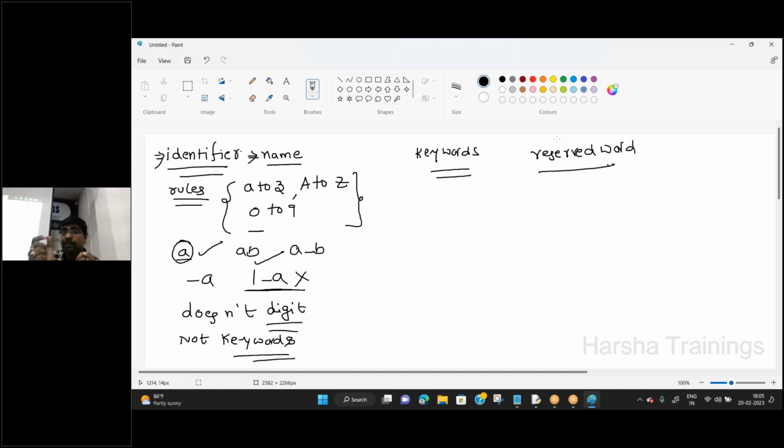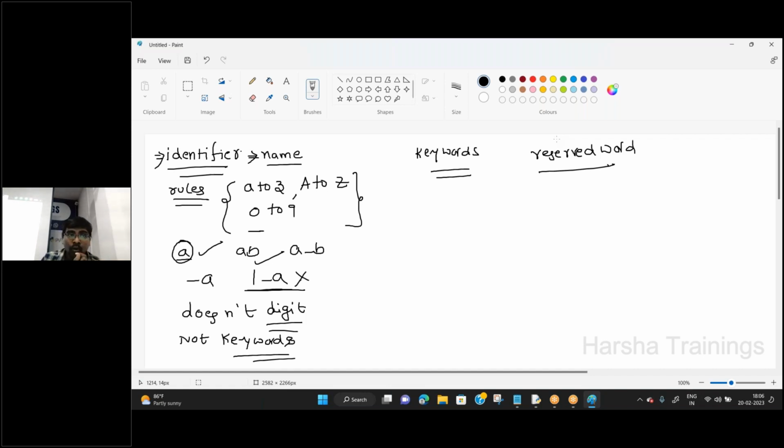For example, while is the keyword which is used for repetition of a loop. If is the keyword which is used for checking a condition. Like this, some words are reserved for some specific purpose. Such words are not allowed to be used as identifiers.